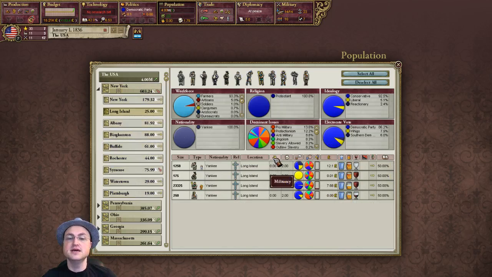Their militancy. This is how really mad they are about things and how likely they are to actually rebel, or at least be loud and complaining and whining. Consciousness is their sort of awareness about their state and the ability to improve themselves. People with high consciousness will request political reform. They want things to improve. They want things to change. People with low consciousness are totally happy being bossed around, and they're fine with the status quo, for example.